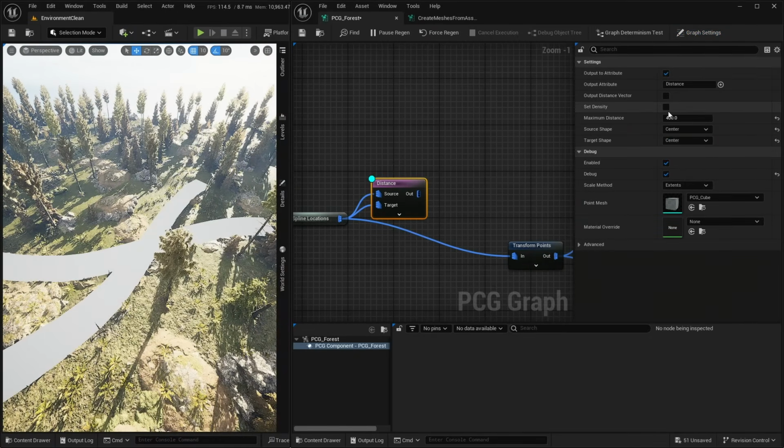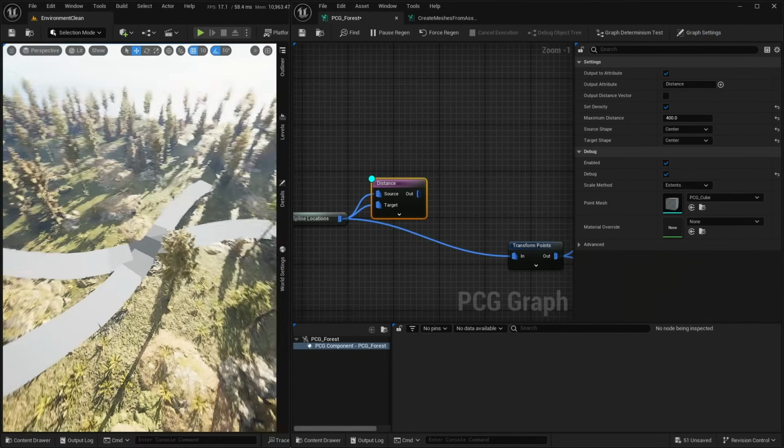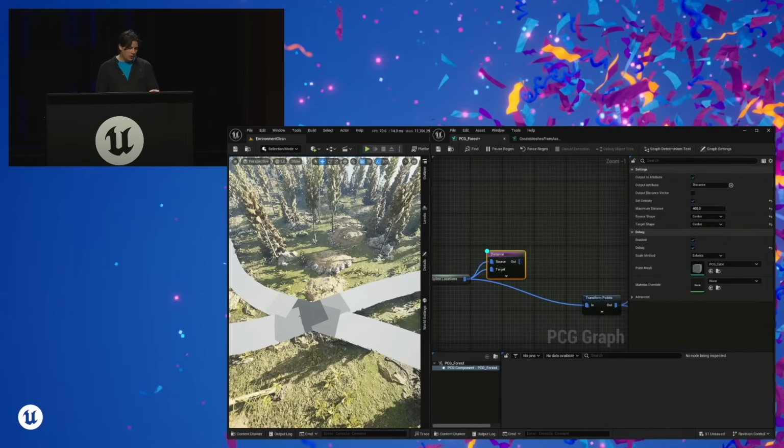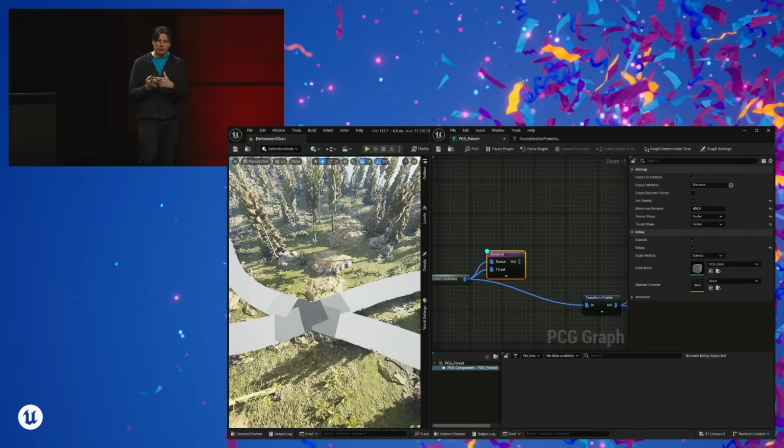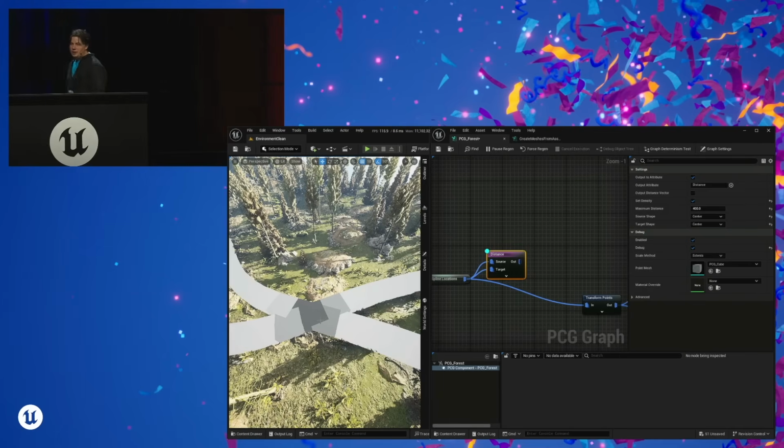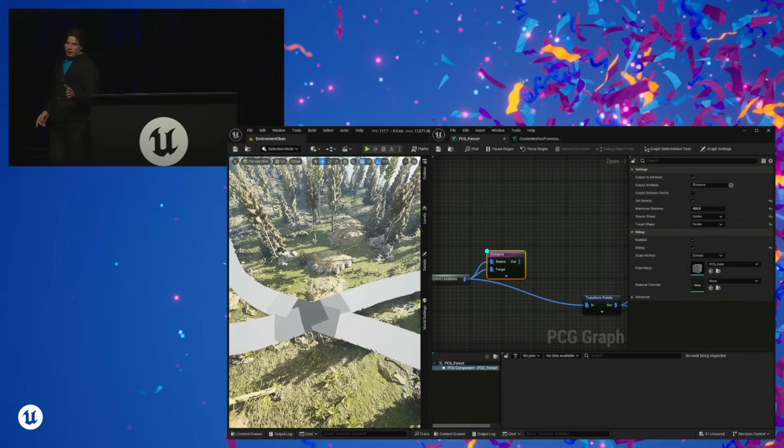Oh, sorry. I have to set density from the node. There we go. So what that's actually doing to me is every one of my splines before was 400 centimeters, like 4 meters long, 400 Unreal units. Really depends on whether I'm talking to a European crowd or the US crowd. You can teach anyone metric if you call them Unreal units.